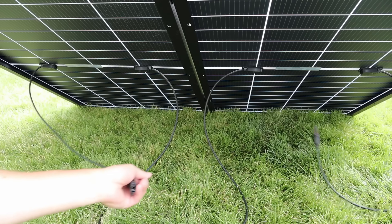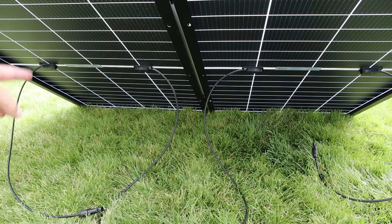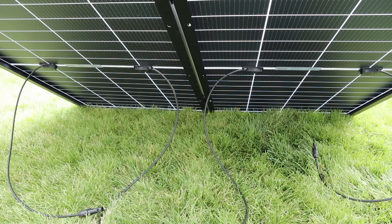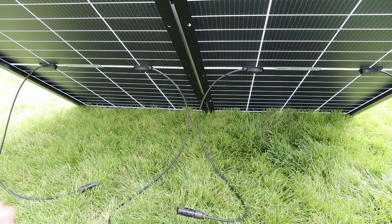It's that easy — connect these up and your power station will start to charge. Just take note of the actual voltage: when you wire in series your voltage doubles, so take the voltage open circuit, double it, and that's the peak voltage. I have a whole video on this that I'll link in the video description if you want to learn more about series and parallel wiring.